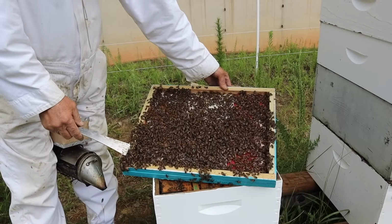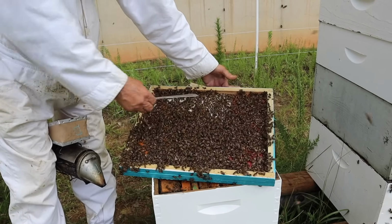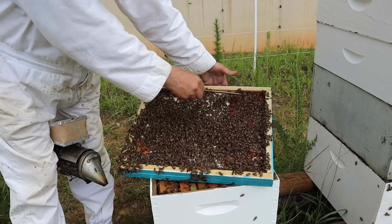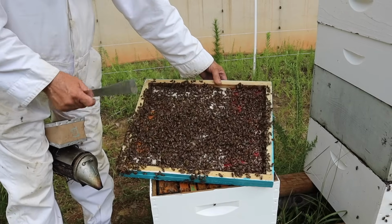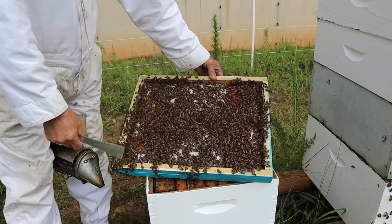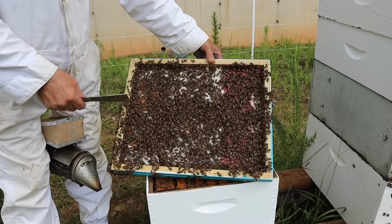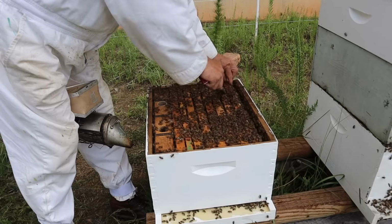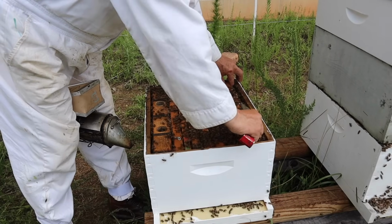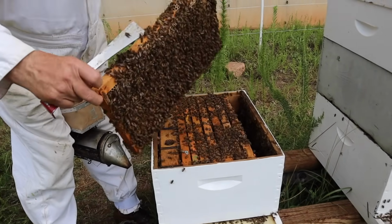This is what I like to see, lots of extra bees hanging out on the underside of this double screen board. We have this 3/4 inch rim around this board just to help contain those bees. Normally our double screen boards don't have that rim, but we have special boards just for this cell building process for all the extra bees. Lots of bees, looks good.